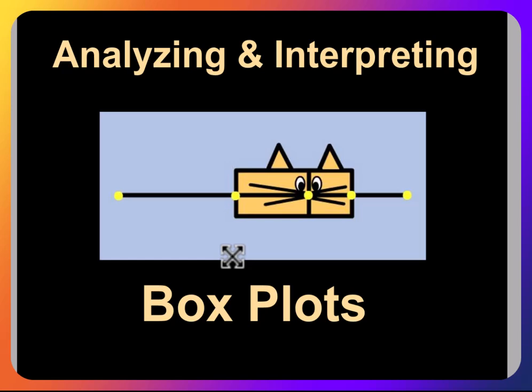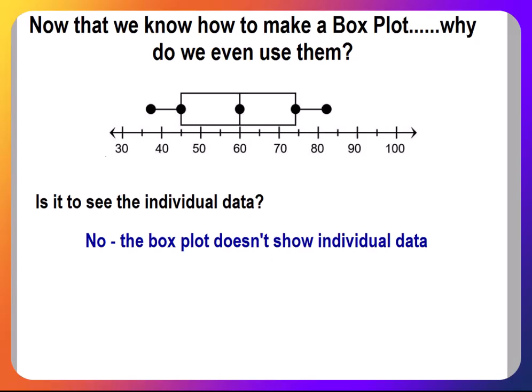So we've already talked about the 5 data components that make up a box plot: the minimum, the maximum values, and the 3 quartiles, which are all medians, right? And we talked about how to create a box plot using those 5 data components. Well, now we're going to take the data that we see in a box plot and analyze and interpret it. So please make sure as you're watching the video that you're taking good notes.